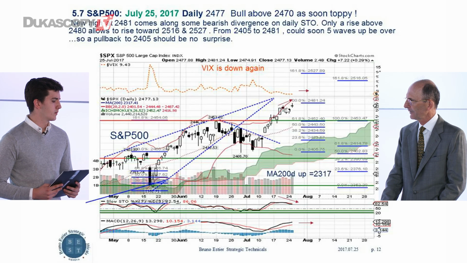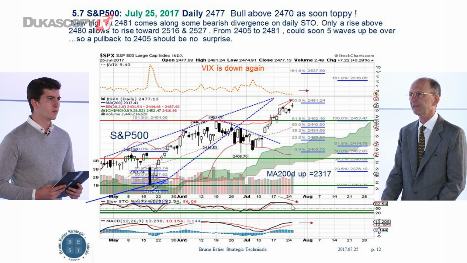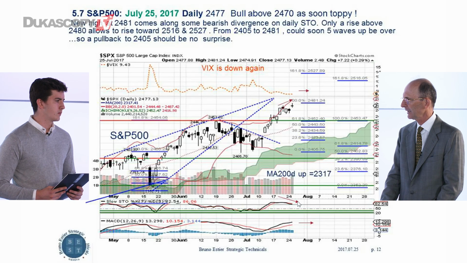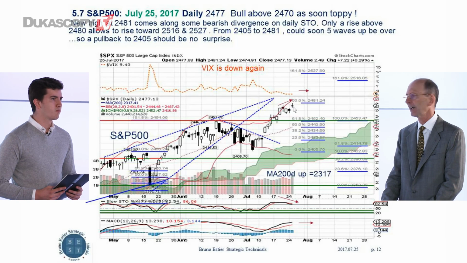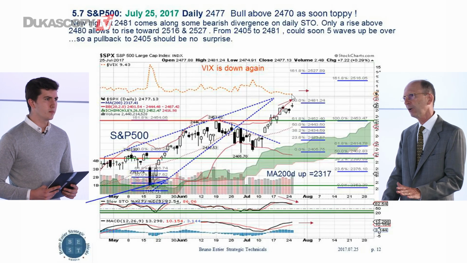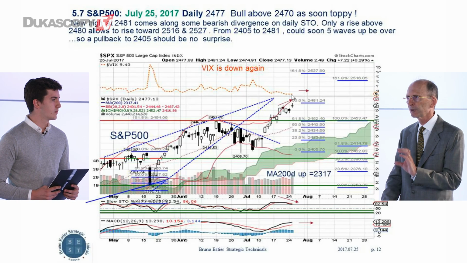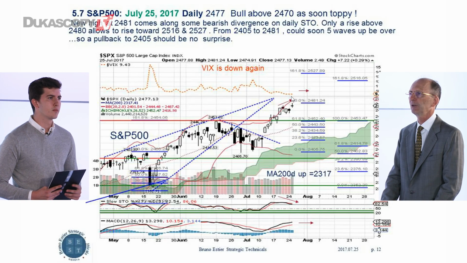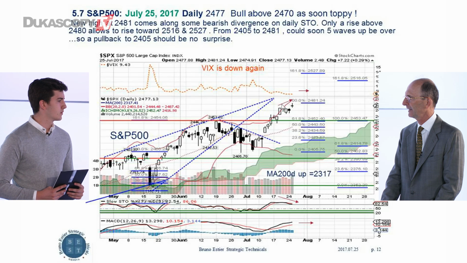But here we noticed something. Higher highs here are not met with higher highs on the stochastics. This is so-called bearish divergence that could call for some pause short term. Also, the price opened at that level, 2477, and closed at the same level after refusing a smaller high at 2481. Given that the VIX is very low, below 10%, that produced a kind of upside reversal. So we need to be a little cautious here on the S&P.